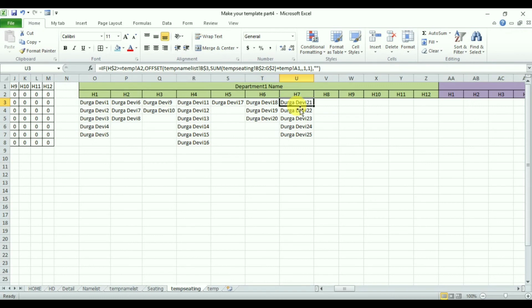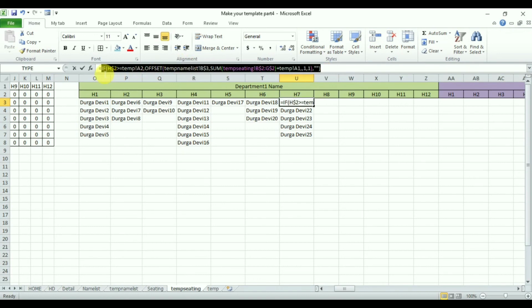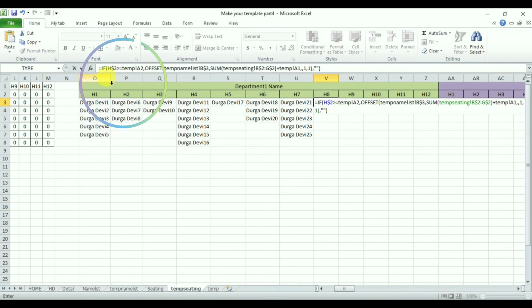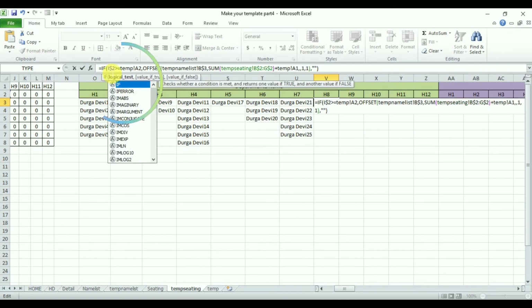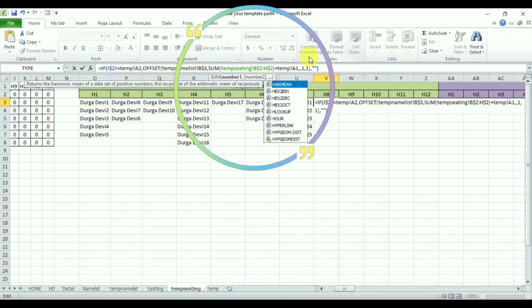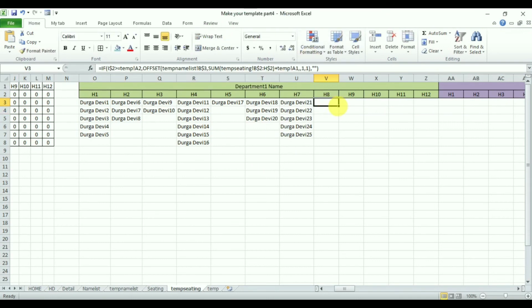If you are tired of entering the values for a long time, there is a shortcut. Just copy, paste, and only change the reference values which need to be changed. When you see here, only a few values are changed, so I am just copying it with Ctrl C and pasting it with Ctrl V. I am changing the reference. First the height is changed, and then the value is sum of B to G. Now G is changed to H. This is the only change I need to make, and I have done it.